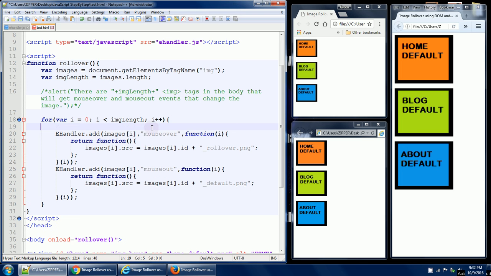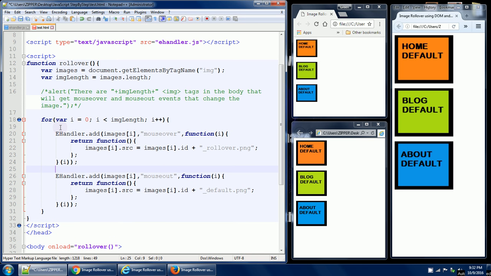So really I can make a space here to make this easier to read. You have this for loop. If this condition is true, we have this eHandler that deals with the mouse over function. And this also deals with this external ehandler.js generic handler function that I'm going to go over after I finish this.